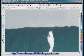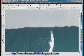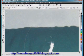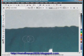Now, what you want to start to do is always work down the side, so right click, anchor to the side, and notice how your anchor point moves with you. Anchor on the other side, and then do the same thing so that you're getting both sets of colour. And you can see how easy it is to start repairing. Now, right click up there, then I'll right click half, and I'll slowly start to work my way down. The biggest thing to be careful of is shadows. So I'm going to go ahead now and do some more, and then I'll show you how to work with a shadow.